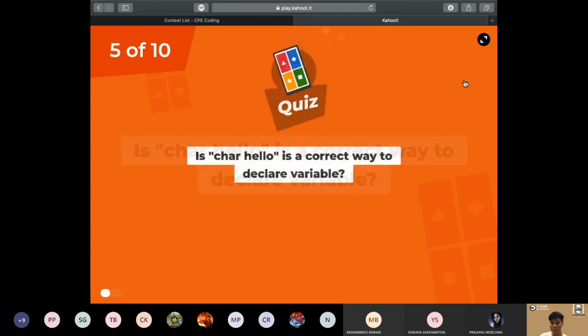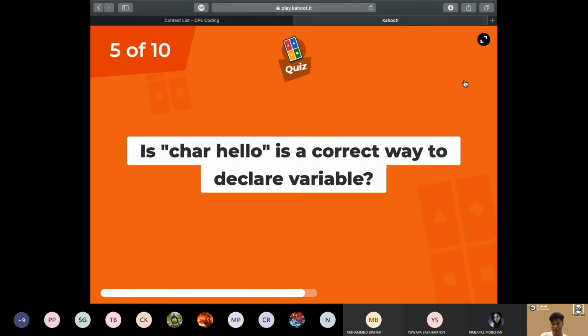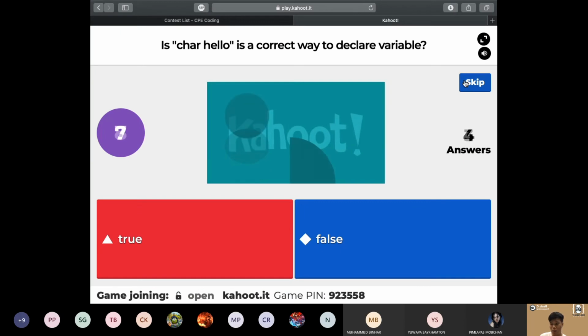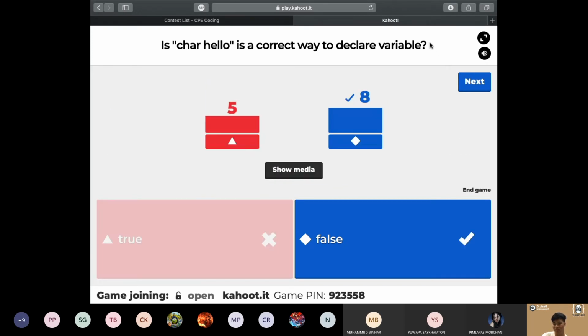Next one. char hello, is it the correct way to declare the variable? No. Do you know why?